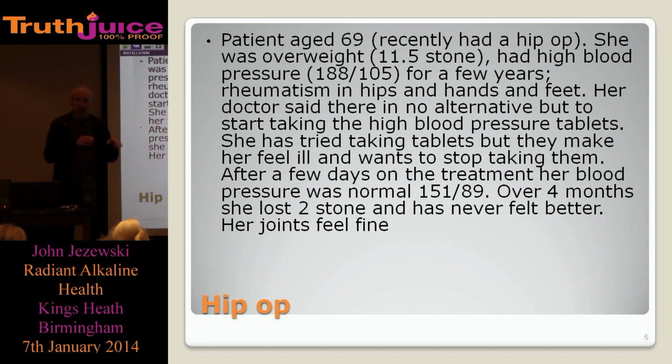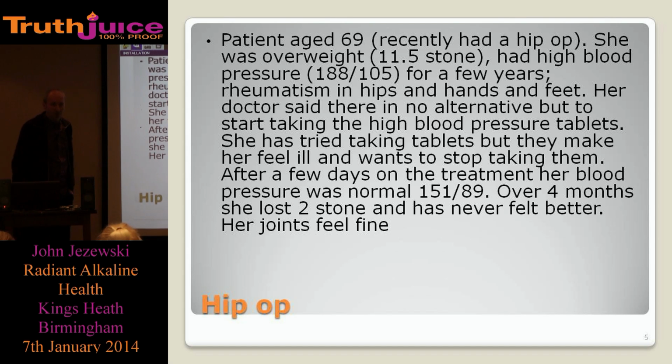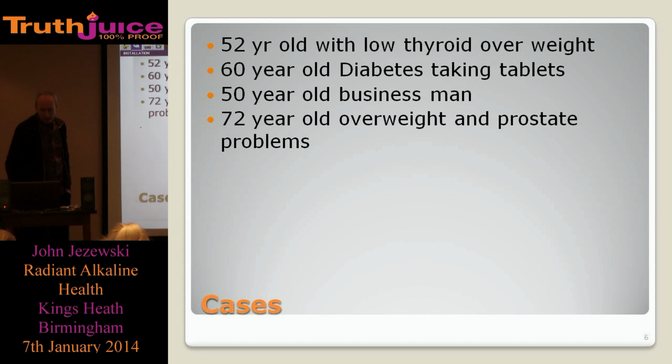So the reason why I gave you this case is because she's 69, so it really doesn't matter how old you are. It's never too late in your life. I have patients in their 80s that just do it and the arthritis starts to clear up and they just feel great. So it really doesn't make any difference about age.